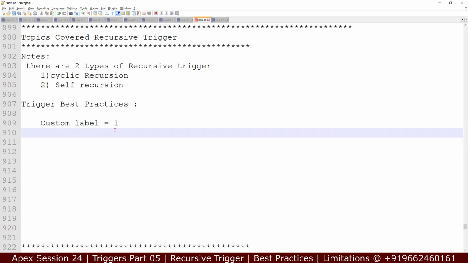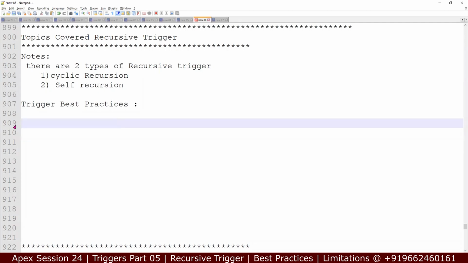Can we change the custom label by using the trigger or the Apex class? Can you update the custom label value? I think we can't change it. So how can I modify my custom label value? Custom label is not possible.